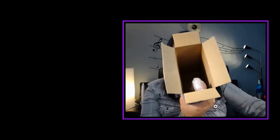secured. We've got the bubble wrap all over it, and I'll do the second one. Alright, so I've got the second one all taped up, so I've got both of them ready to go. And now I want to grab my box. So next you want to grab your box, and you want to make sure that it's good to go. So I'm going to have to put more tape here at the bottom to make it secure. So you want to put the 2 bottles in just like this.